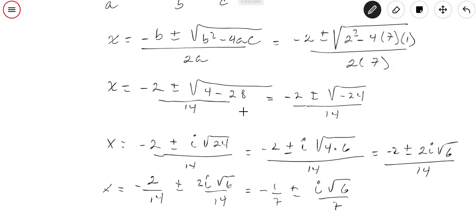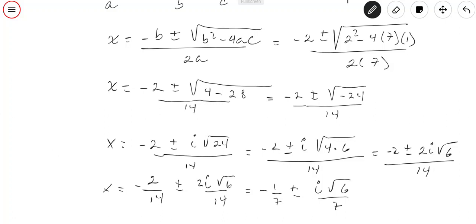So you must simplify. If you have a radical expression that can be reduced to lowest terms, you must do it, right? And when you are here, if you have the chance to simplify, you must also do it. And always remember to express your answer as two independent parts: real part first, imaginary part after the real part, right? So basically, the solution of quadratic equations in the set of complex numbers is exactly the same as what we work with in the set of real numbers, except that we're going to get complex solutions.